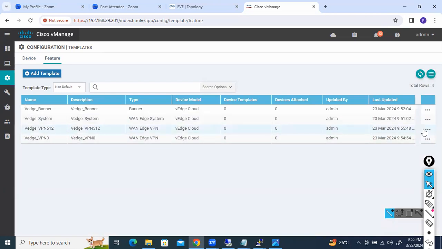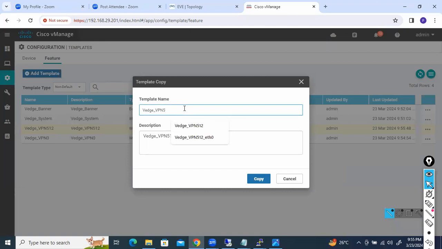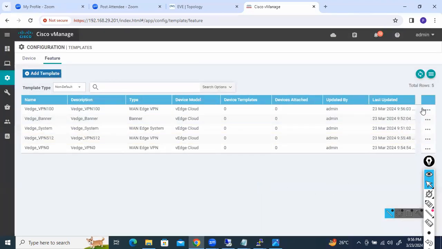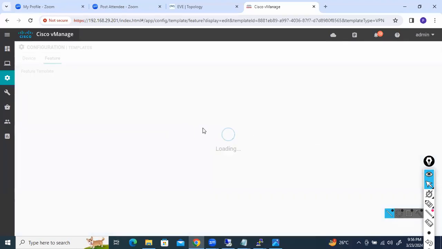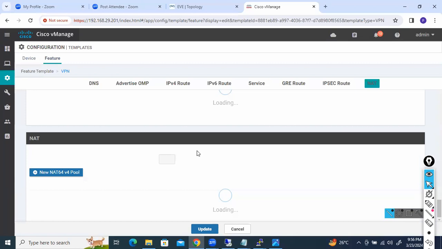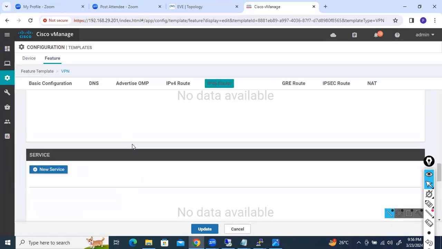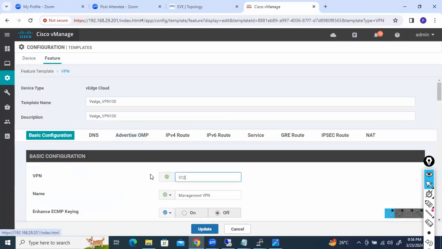Then I'm just going to copy it for VPN 100. I'm just going to edit it. VPN 100 and it's a service VPN.